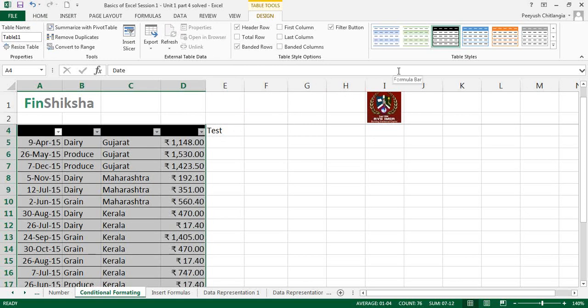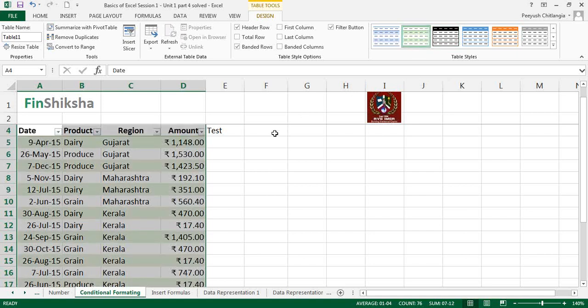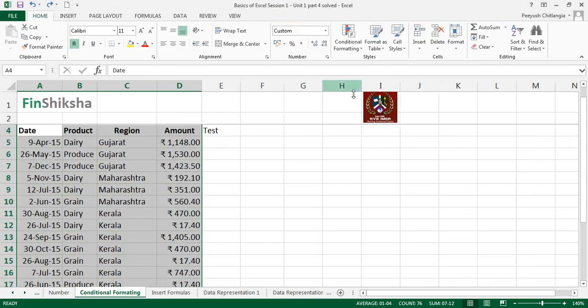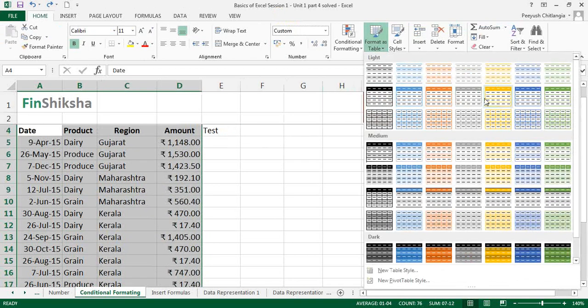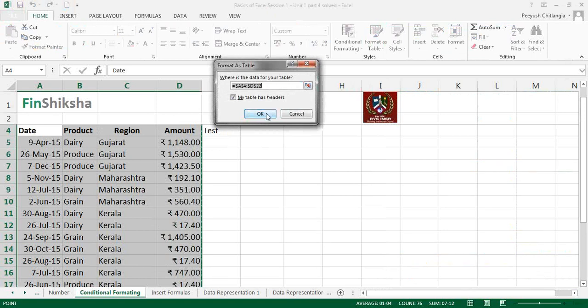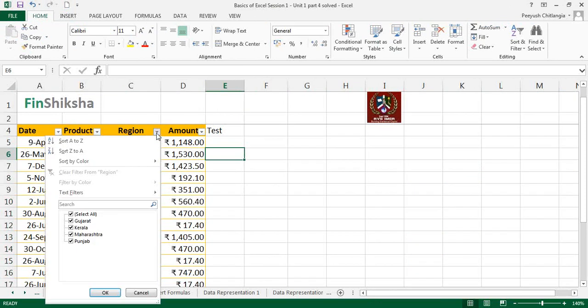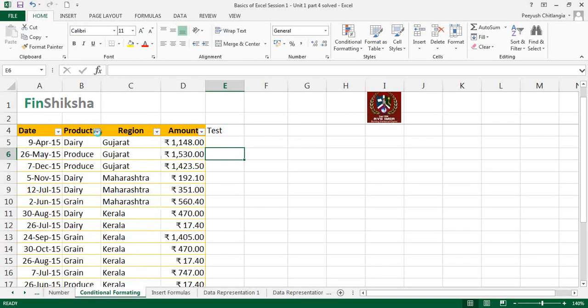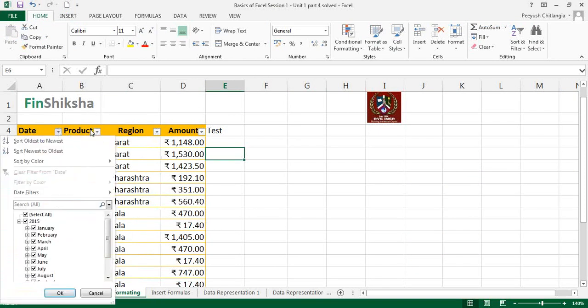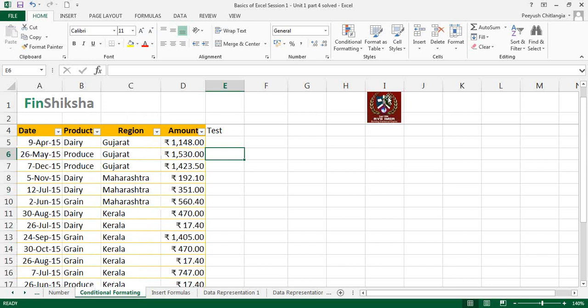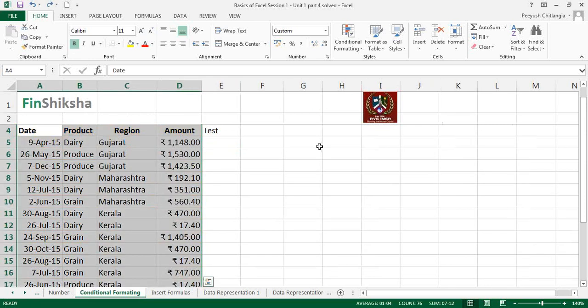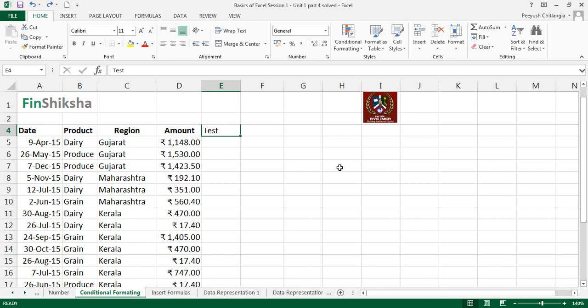Now, obviously, because the text was in black and we chose a black cell, it created a problem, but we could have chosen something else here in terms of table design, right? So I do a control Z, twice. We could, for example, choose this, it'll ask this, and it'll put in the data here. You see these small arrows that are dropping down from here? These are called filters, which we will take a look at in more detail as we go along, at a separate point of time. So that's broadly with respect to formatting the data set as a table.